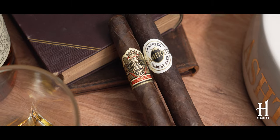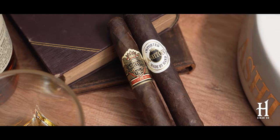The cigar that I'm smoking here, you can see the wrapper is on the darker side. It's the Ashen VSG. Honestly, the wrapper that I'm smoking is darker than your wrapper. It just goes to show you how looks can be deceiving, because you would assume by looking at the aesthetics that this would be stronger, and that's not the case. This cigar has an Ecuadorian sun-grown wrapper. A lot of spice, a lot of pepper, a lot of power.